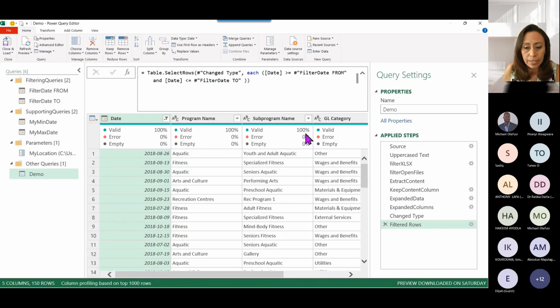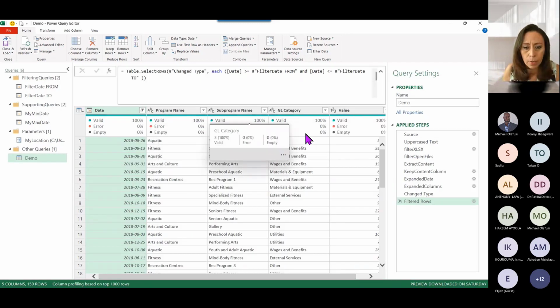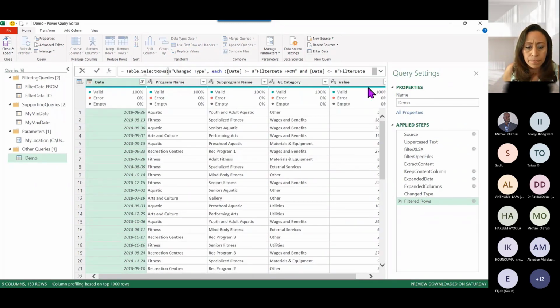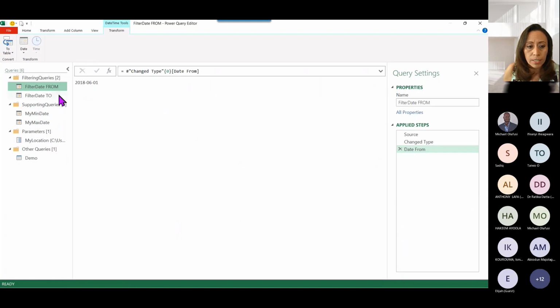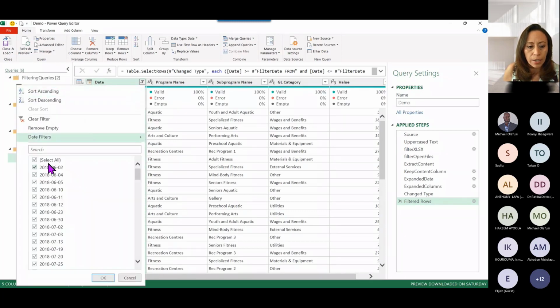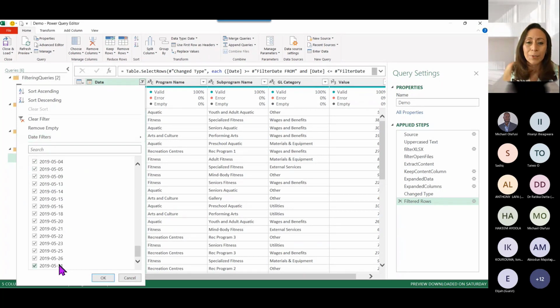And now what Power Query did, Control-Shift-, to make it a little bit smaller so you can see the content on the table. Now I have the information only for those specific dates, from June 1st to May 31st of the next year. On my table, I need to start on June 1st, must be equal or greater or equal to June 1st. So it starts in June 2nd, which is correct. And now my last date ends on May 31st, 2019. So I can see that my filters are working properly.